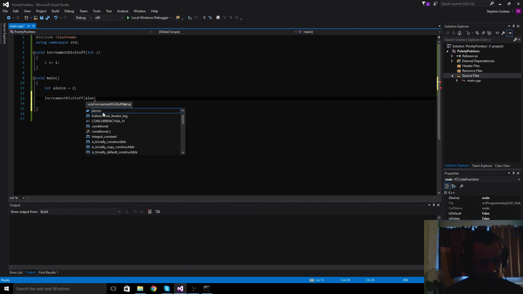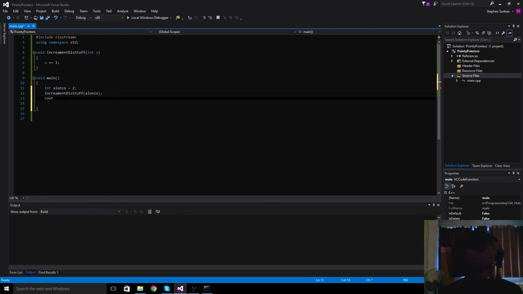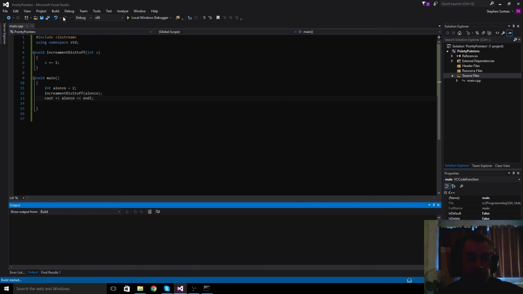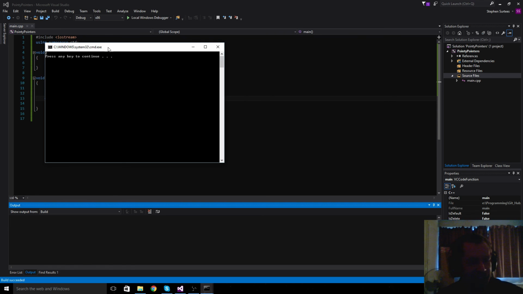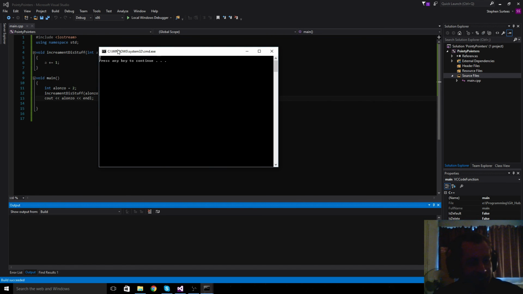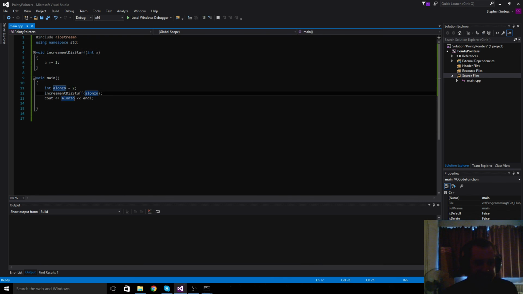Okay, so we pass Alonso into this function. Now, if you're a beginner to C++, you might not know what this does. If you've used it for a few weeks, you probably know what this does. So, Alonso, what will the value be? Will it be 3? Will it be 2? Will it be 10? I got it in there, in binary. Okay, the value is 2, it is not 3. The reason for this is because when you pass a parameter in like this, in C++, you are passing by value. So you are making a copy, and then when we do +1, we are adding 1 to the copy. We are not changing the original, so Alonso remains 2.